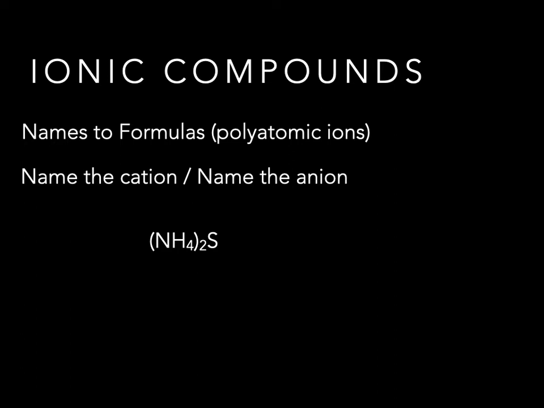If you go back and look at your list of polyatomic ions, you will see that this is NH4+, and its name is ammonium. It's a 1+ charge. Sulfide is a 2- charge. That's why we need 2 ammoniums and why we have parentheses around the NH4. As far as counting atoms, in this compound you have 2 nitrogens, 8 hydrogens, and 1 sulfur total. And then the anion here is sulfide, and so the name of that compound would be ammonium sulfide.